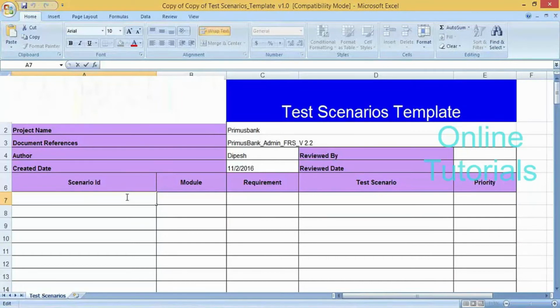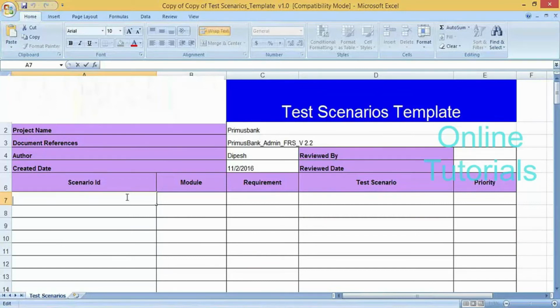You have admin module, customer module, banker module. Customer has given a modification in the admin module under the branches requirement. You have to check how many test cases I have related to the branches requirement. After that I have to modify the existing test cases and add some more test cases to the document.